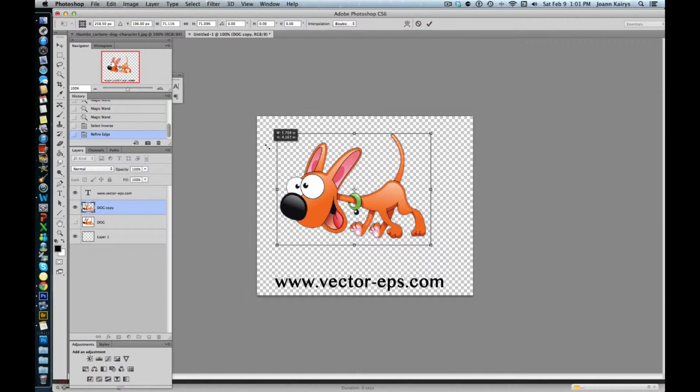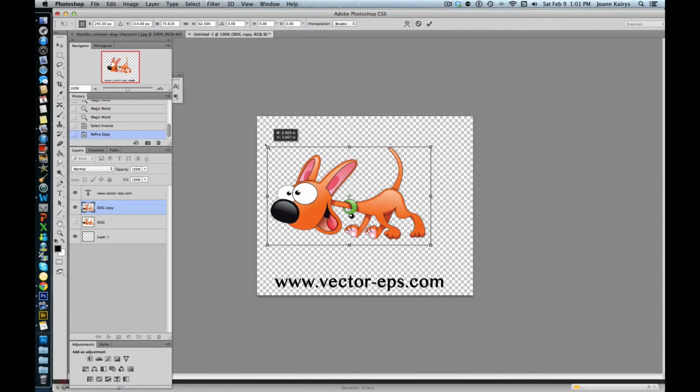So I'm going to let my left finger off of the Shift key and my right finger off of this transform mode, and I'm going to select OK right here at the top.